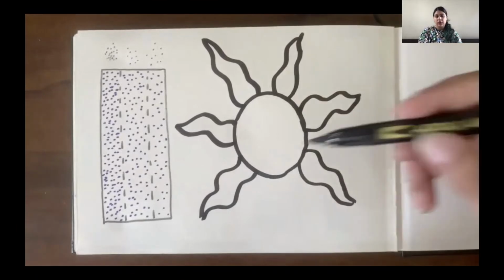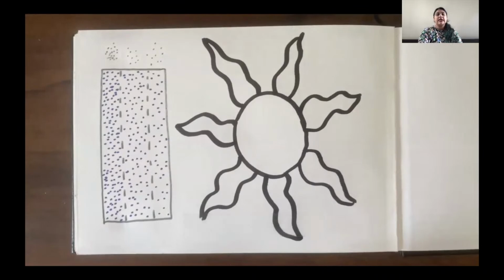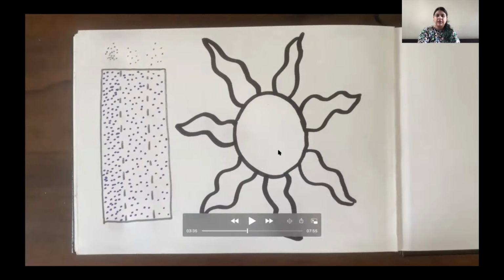Now the idea is that I want to shade this sun. This is the diagram that we're going to be shading. Now how do we do the shading part of it? What I want is for this part to be dark, then the little bit inside to be medium, and the center to be completely light. And for the rays, I want this part to be dark, which is close to the sun, the center part to be medium, and the last part to be light.